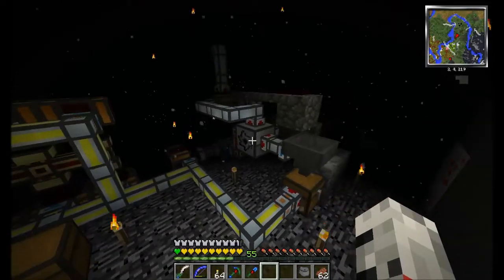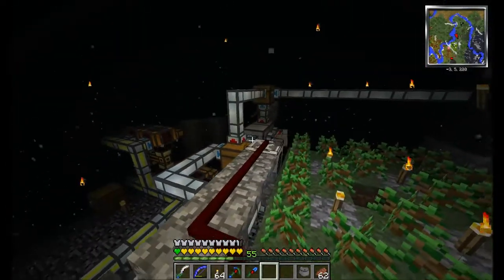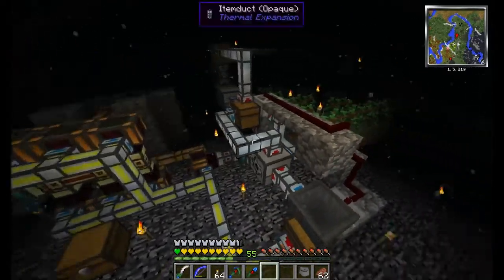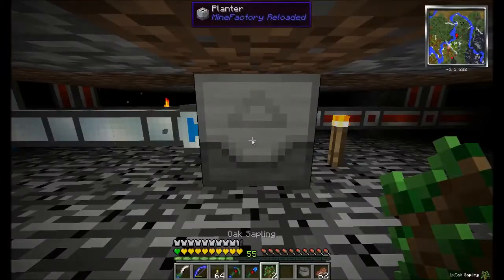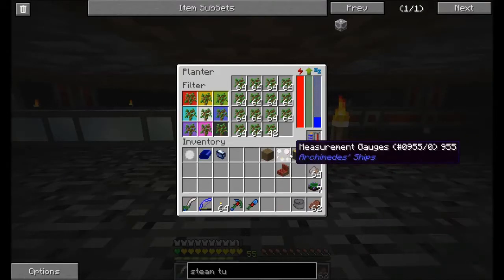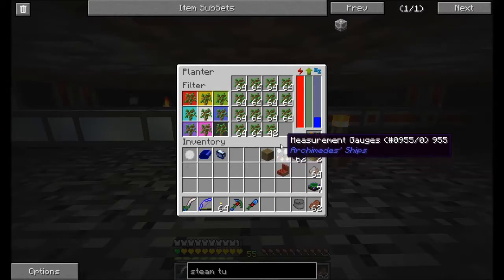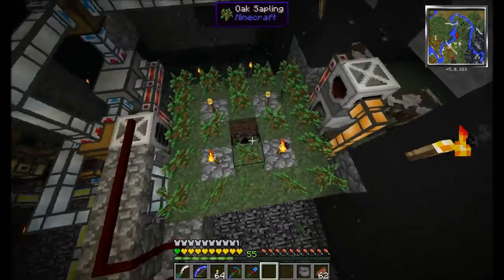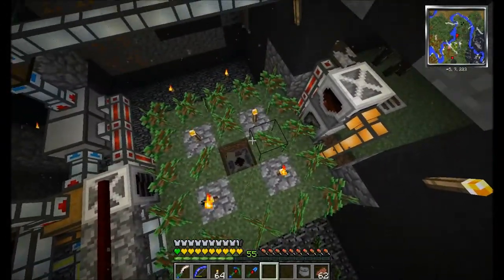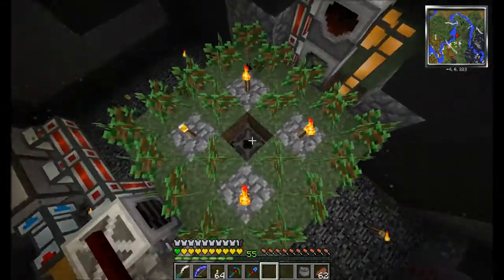So let's get into bat mode because we're going to need that to move around all the crevices. And let's see how this works. So at the heart of this machine is a planter. And wow, I started off with 1 stack. Let me look at all these different saplings. Now, the planter plants in a 3x3 radius whatever you put in it to plant, right?